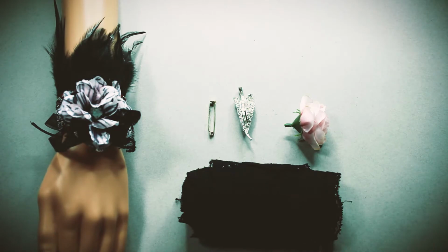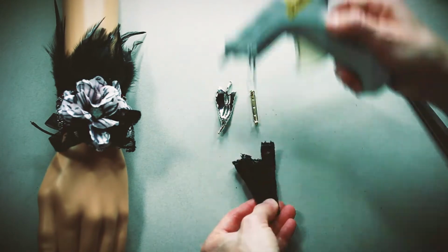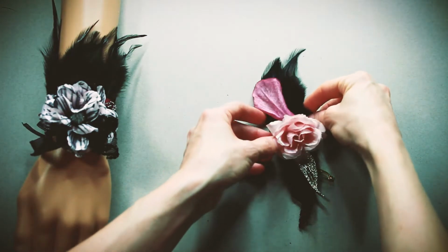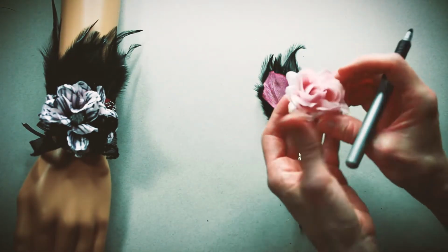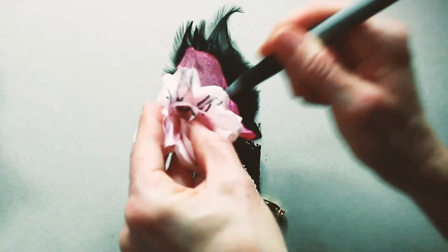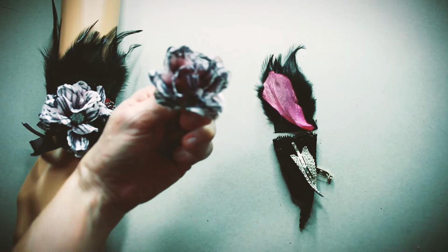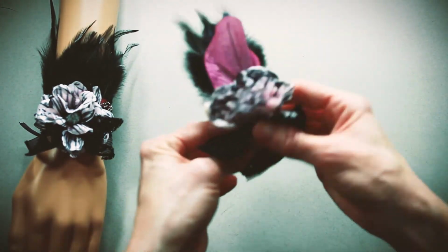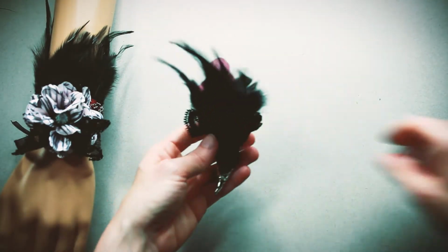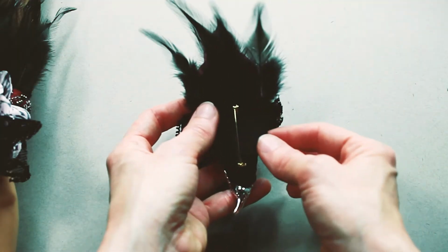Now you just have to assemble a boutonniere or lapel pin. I'm going to fold my lace up, cutting a flower petal off so it matches the burgundy color that's on the wrist corsage. I'm just going to add lines to the flower like I did on her corsage. You can be sloppy and it still looks good in the end. Make sure you put enough hot glue on so it doesn't fall apart. Cover up any hot glue with pieces of ribbon.